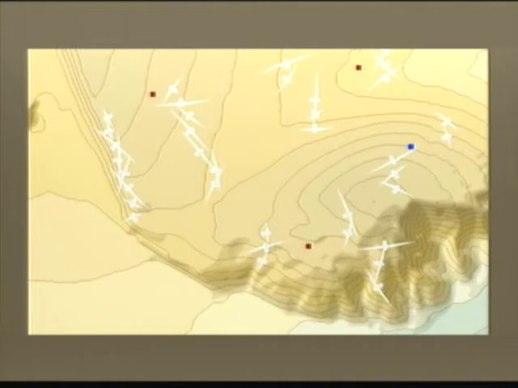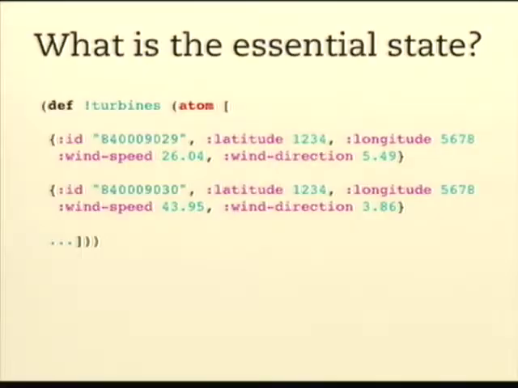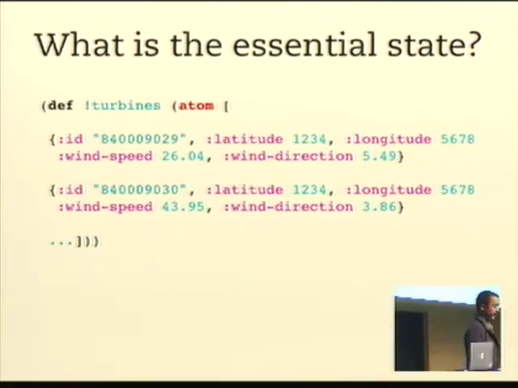so you can see when the wind is blowing quickly, or you can see the blades moving fast and stuff like this. So if you're going to make this application, sit back and think, what is the core immutable state in this application? What's the essential state when you're building something like this? And that state is just going to be the state of the park. It's the state of all these turbines, and if you sit down, you can represent it in Clojure code here.